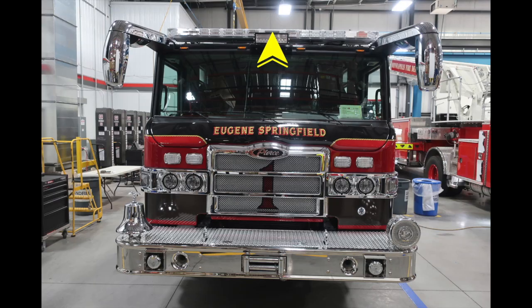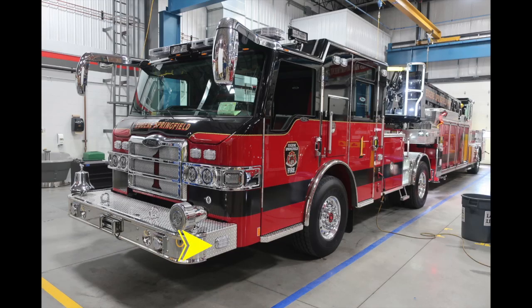Let's move to the side of the apparatus, specifically the driver and passenger side on the extended front bumper have emergency warning lights. All points of entry for personnel will have grab handles. In addition, within the front cab, the door locks will be latched, which are also keyed.